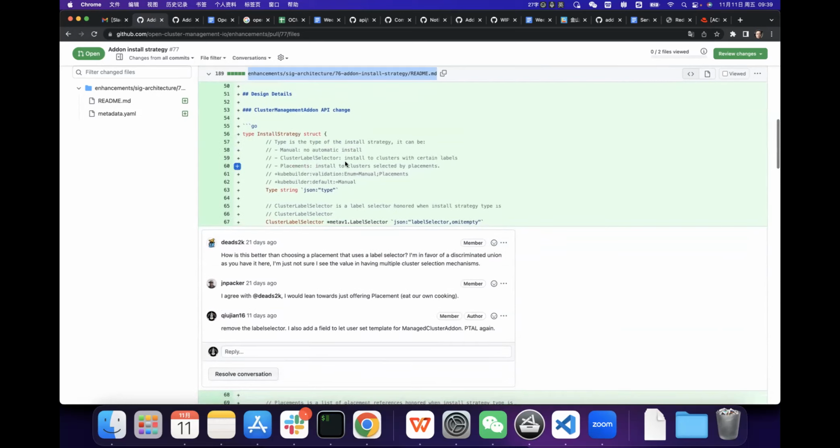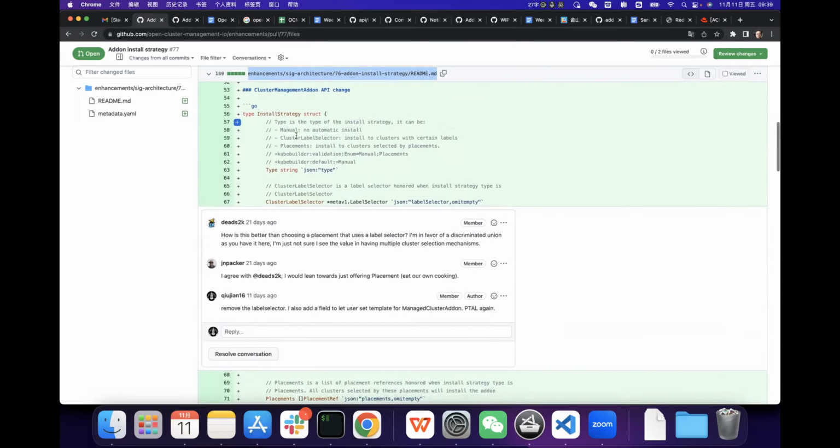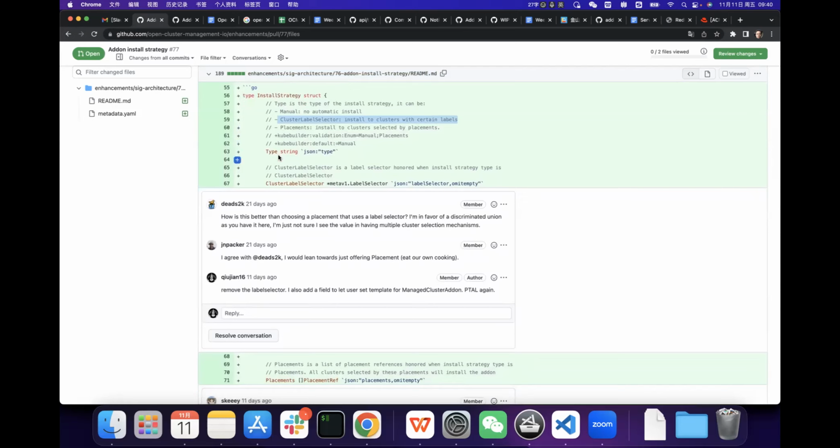So in general, we will create an install strategy field in the cluster management add-on API, and there's a type field. The type field specifies what type of install strategy you want. There should be two. One is manual, which means that the manager will not take care of the installation of the add-on.